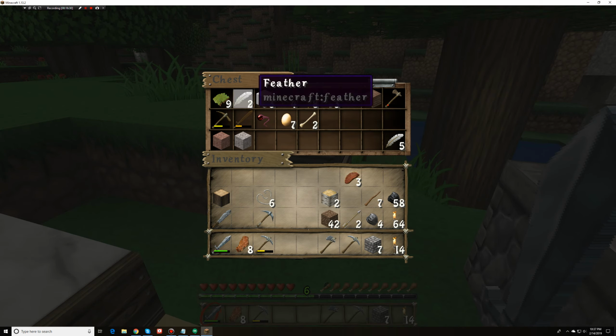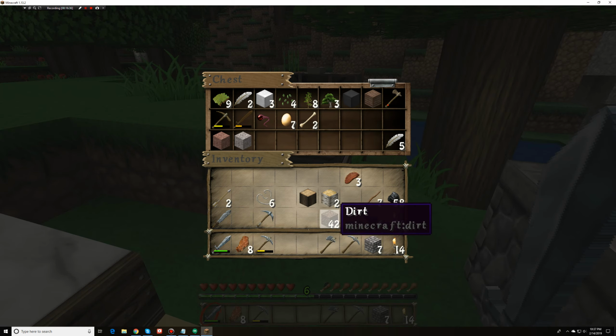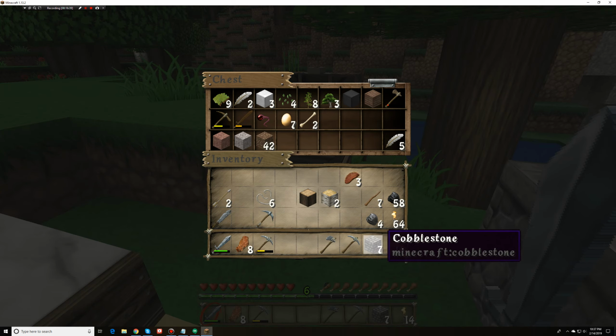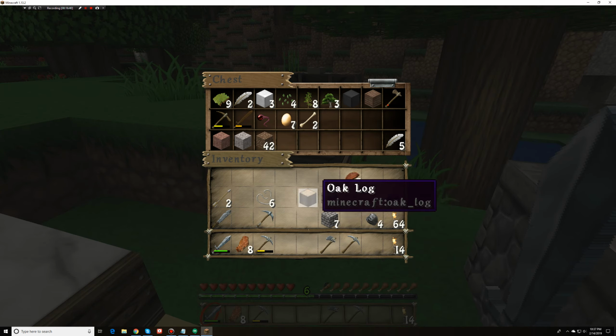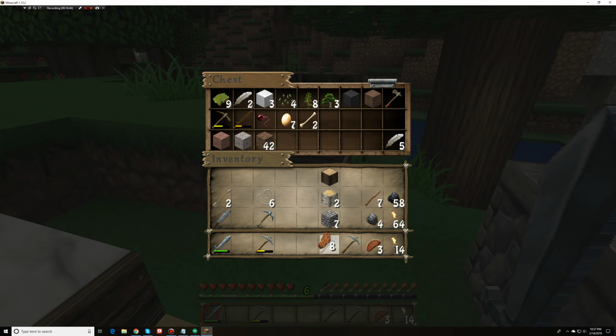And to be honest, I'm probably going to leave most of this behind too. Let's put our arrows over here. We got some. I don't really need 42 dirt either. Let's get our food put back over here. I gotta get everything arranged, so no, the bow's gonna go there.